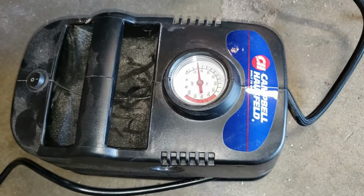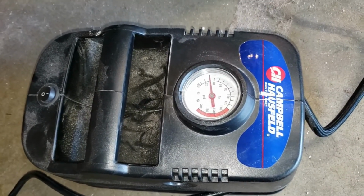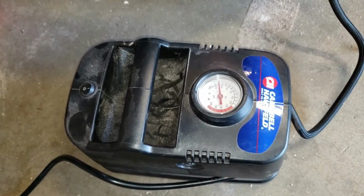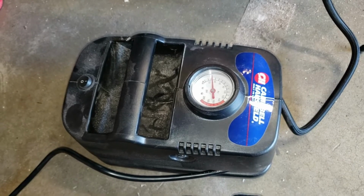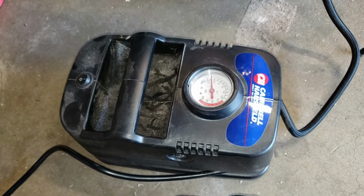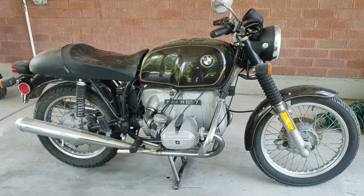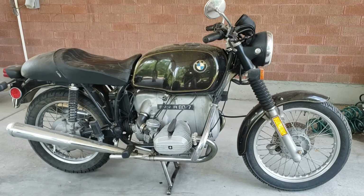Because we now know we're going to have to replace the tires, I'm not going to pump them up really hard. It's got about 30 psi in it. That should let it roll around easily and will make the bike easier to push around until it's time to replace the rubber. To start off with, we're just going to spray it down with a little bit of degreaser. I like Simple Green. And then we'll just wipe it down and see what it looks like.